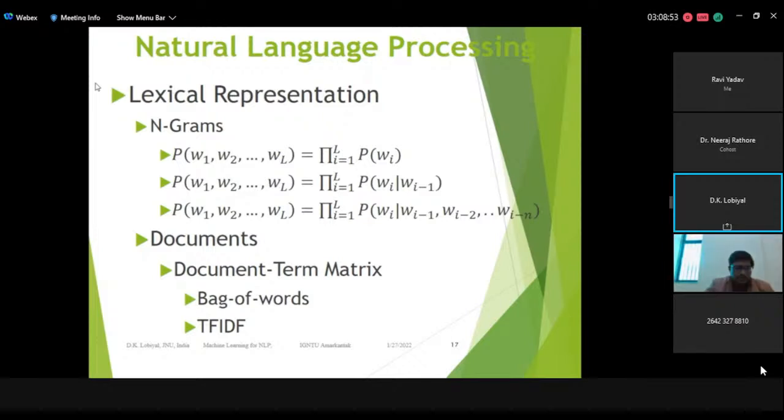A document can be represented in terms of a document term matrix. If I take my columns as documents and the rows as the words coming in all documents, I can fill the cells depending on whether a word is coming in document A, B, C, D. The cells can contain the frequency of a term occurring in a document. That is my bag of words. Second, each cell can contain the TF-IDF, that is term frequency and inverse document frequency. Term frequency means how many times a term occurs in the document out of the total terms, and inverse document frequency is the inverse of the number of documents the term comes in, out of the total.